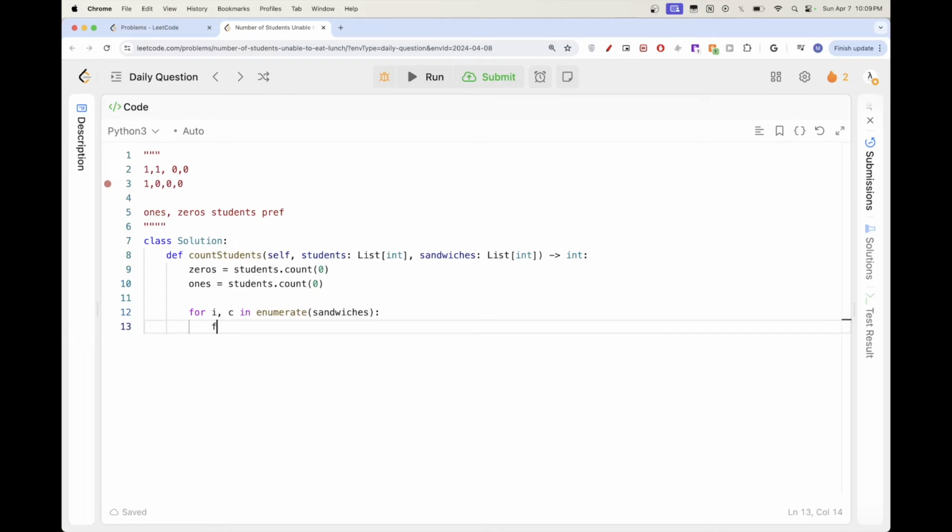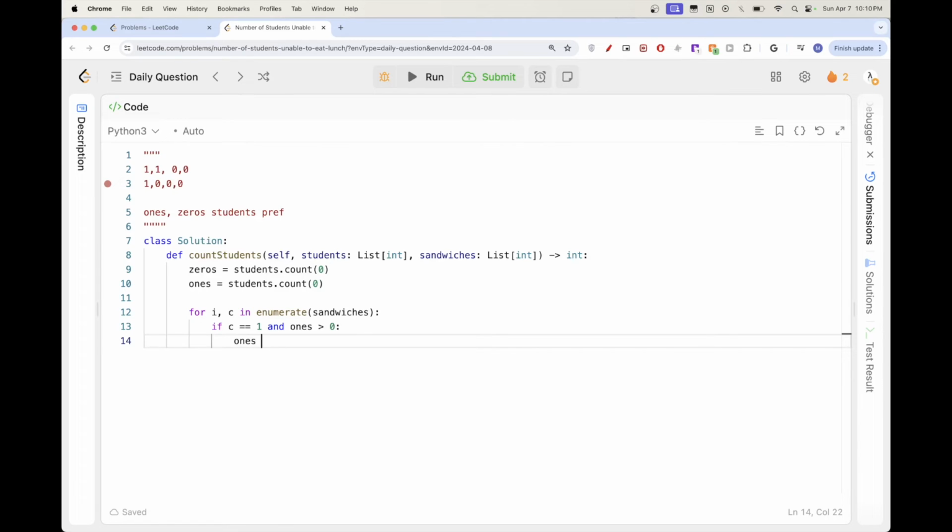And now if the sandwich value is 1, then one of the students that has a preference of 1 can take it. Now they may not take it immediately. They may have to go back to the back of the queue and end up taking it. But as long as there are still 1s available, and as long as there are students who prefer this sandwich, they should be able to take it.